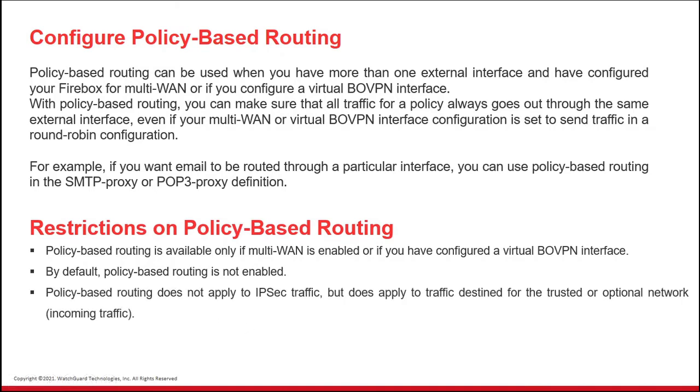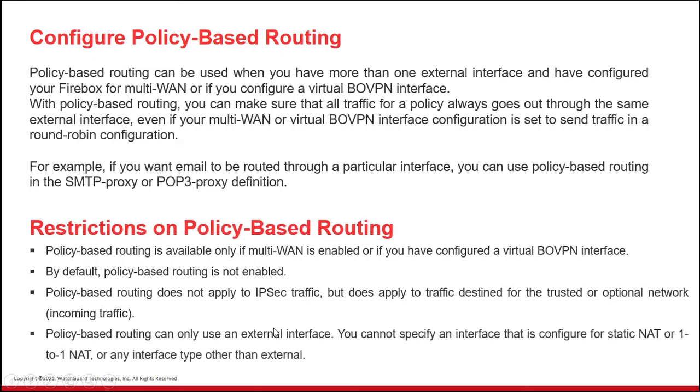Policy-based routing does not apply to IPsec traffic, but it does apply to traffic destined for the trusted or optional network, which in this scenario is incoming traffic. Policy-based routing can only use an external interface. You cannot specify an interface that is configured for static NAT or one-to-one NAT, or any interface type other than external. So something else that you can take into consideration.